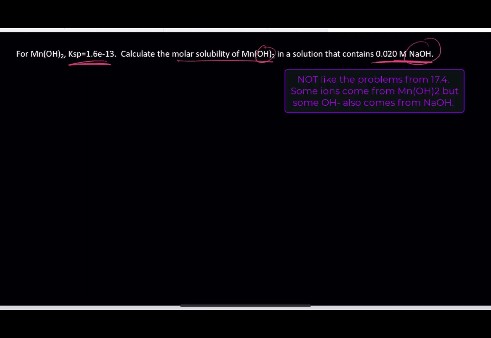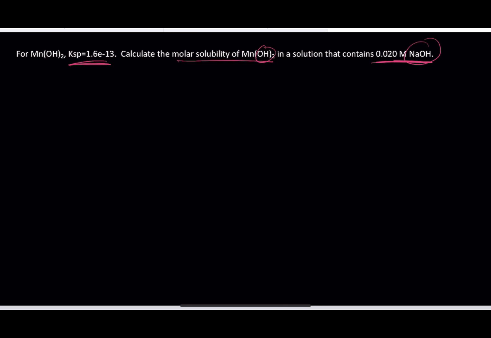So we're going to start by writing the reaction. Here we should note again that the molar solubility being the x really means we're looking at equilibrium concentrations. If we're trying to find equilibrium concentrations and we have a K and some other information, really we should be thinking, let's set up an ICE table. That's going to help keep us organized.